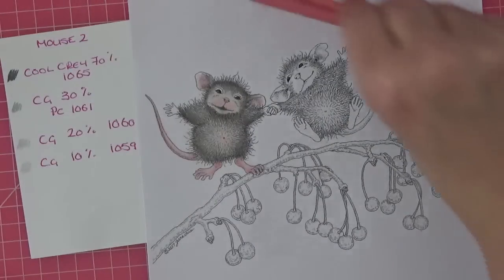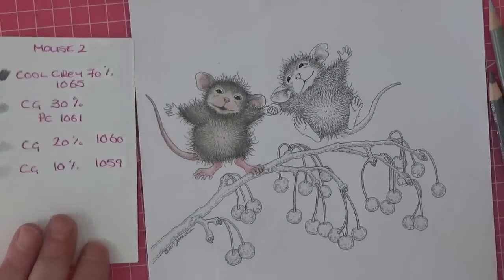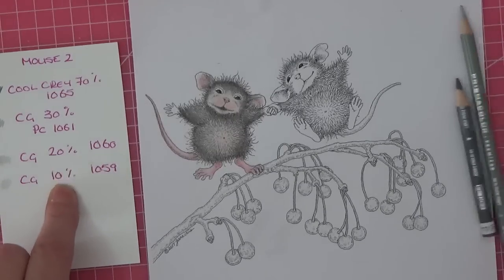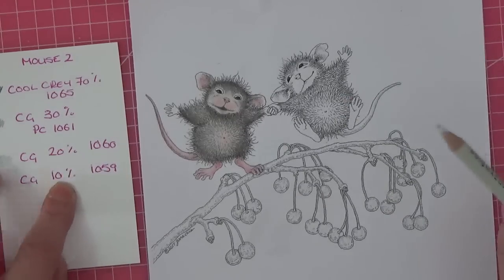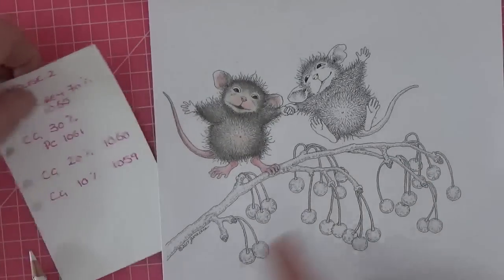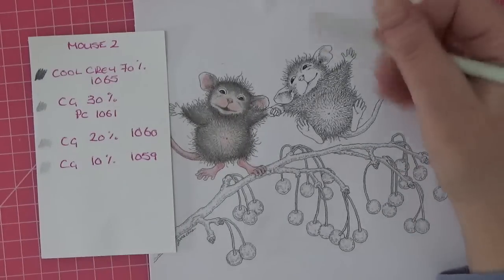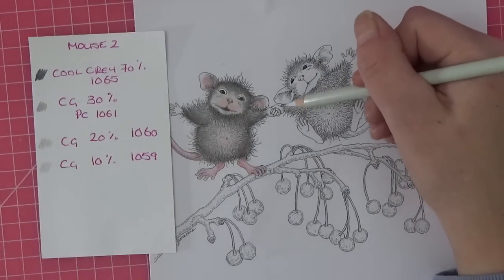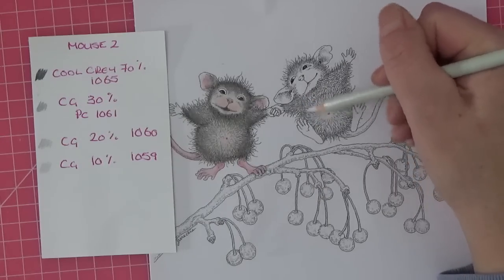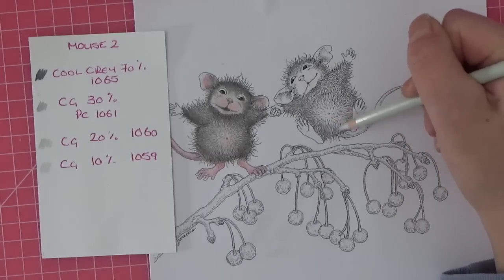Let's do mouse two. We need to keep those pinks out. So we're going to move to our cool greys. So I'm going to take the 10% cool grey. Can you see? Yeah. Come on, Lucy Lou. 10% cool grey, and we are going to cover him up. Okay, same as we did the other one. So I'm going in with the 10%. I'm going to avoid his little belly for a minute.